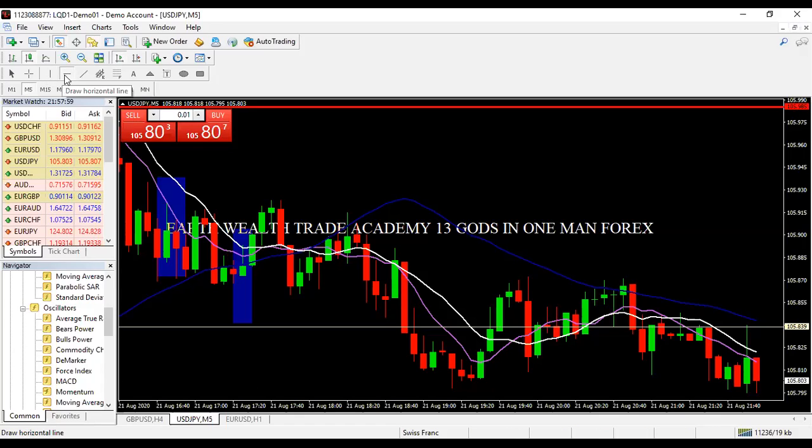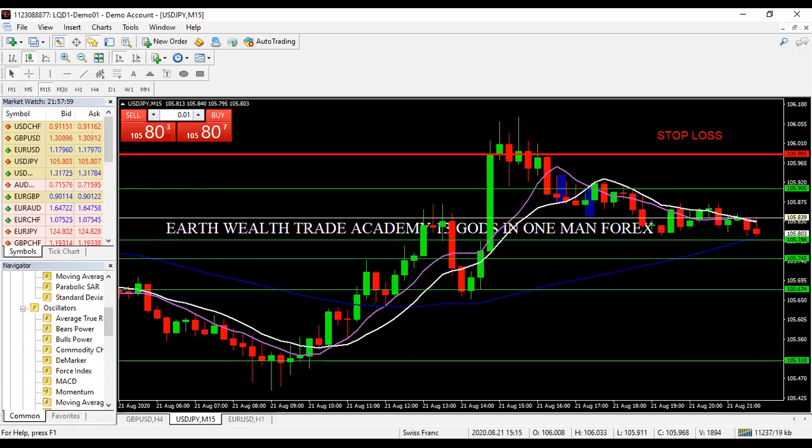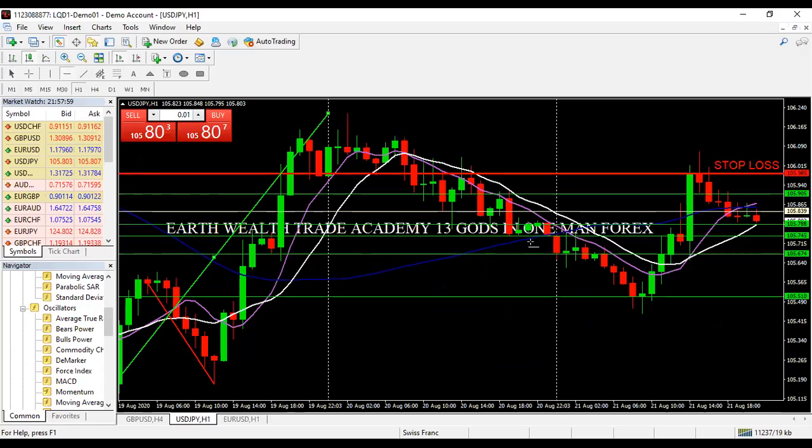Okay, so I want you guys to look here. And this is, by the way, a 5-minute chart that I'm looking at. But also, I want you guys to look between the different charts, and you will see a pattern being played out. So if you look further here, let's go to our time frame, and you'll see the charts going down, going up, going sideways, going back down. But in between all this going up and down, you'll see these small time frames playing out.